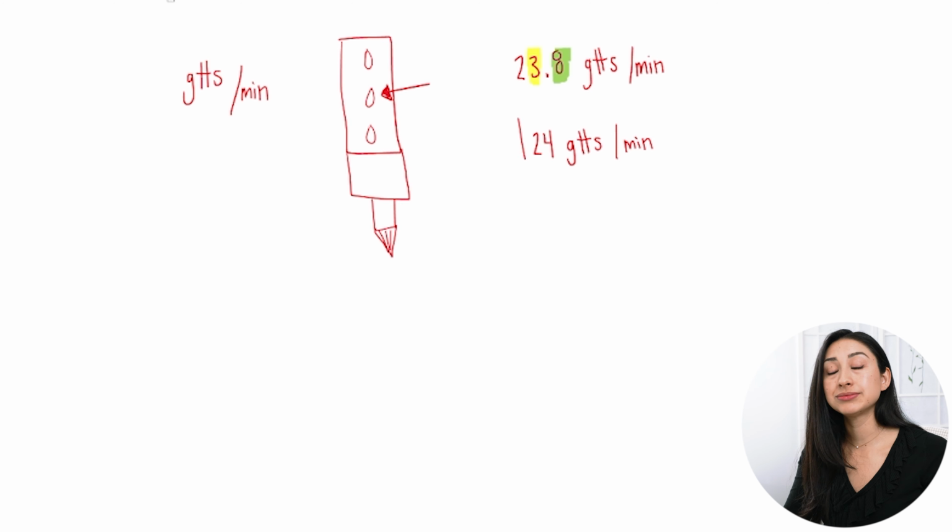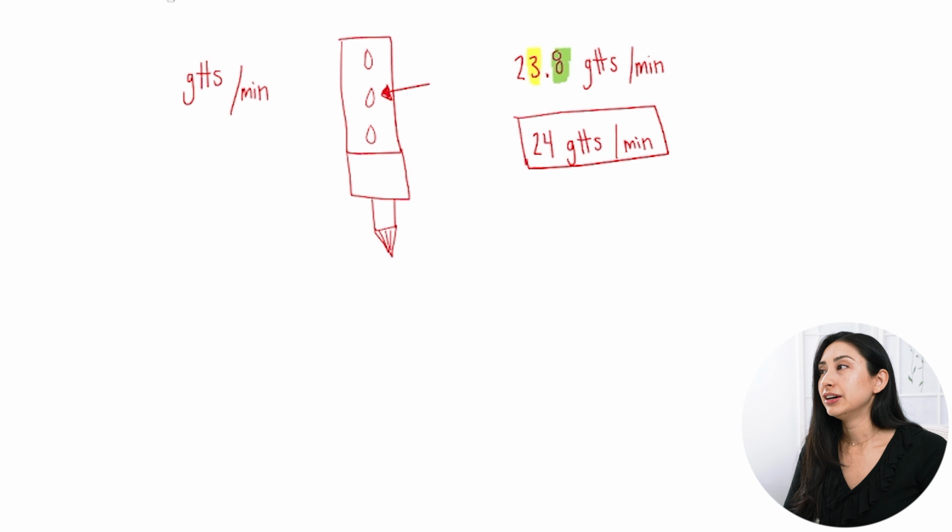So that is one of those set rules that you have to know. And you sometimes are not given rounding rules when you're given the equation. It doesn't say to round to the nearest whole number. This is one of those ones that you have to know. So with drip rate, you have to be able to round that to a whole number because we can't count parts of a drop.